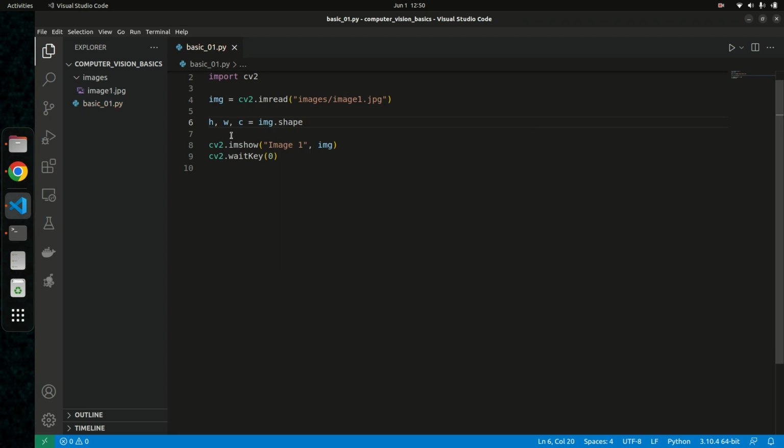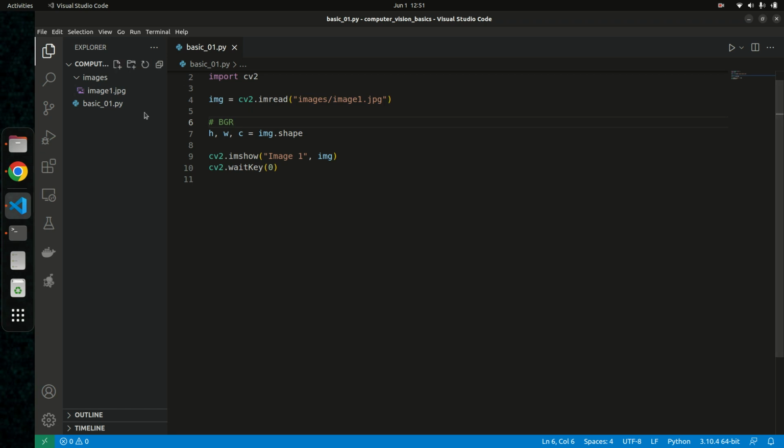The channel stands for this: an image is basically made of three primary colors: red, green, and blue. We call this the RGB scheme, but in OpenCV it is called the BGR scheme instead. So B stands for the blue channel, G stands for the green channel, and R stands for the red channel. By mixing these three primary colors in various variations, we can get other colors, and that's basically how images work, and that's what it means to get the channel of the image.